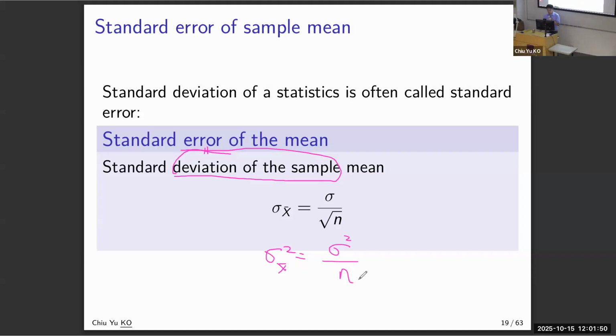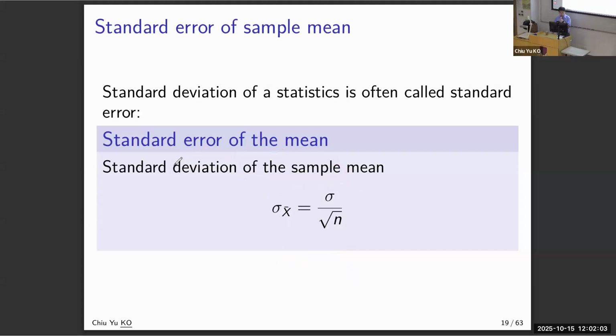So that is, and it turns out that this is very useful. Okay. Very soon you will see. It's very useful. You will see. We'll use it a lot in the class. Okay, so that standard error. Standard error is nothing but standard deviation of sample. So error means the same terminology. Okay, that's why right here, right? Standard deviation of a statistic is called an error.